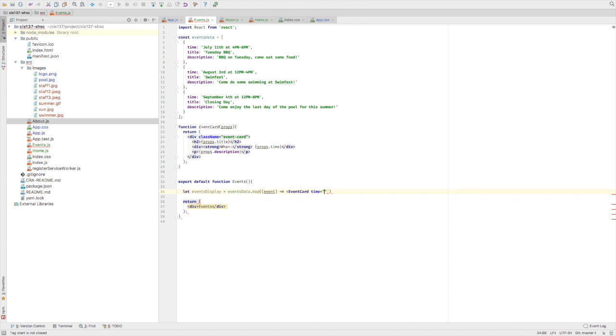So time equals event.time, title equals event.title, and description equals event.description.